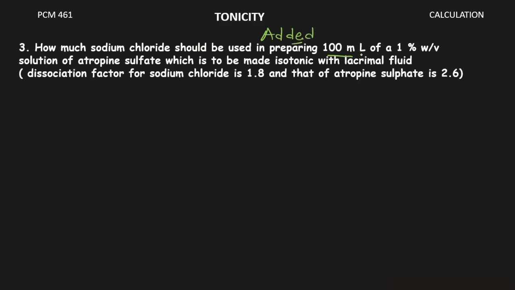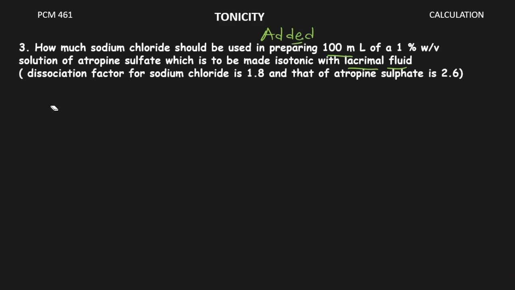to 100 ml of 1% weight by volume solution of atropine sulfate so that it will be isotonic with what? Lacrimal fluid. In other words, how much sodium chloride will be added to 100 ml of 1% weight by volume atropine sulfate so that it will have the tonicity of 0.52? Is that okay? That is the intent of this particular one.